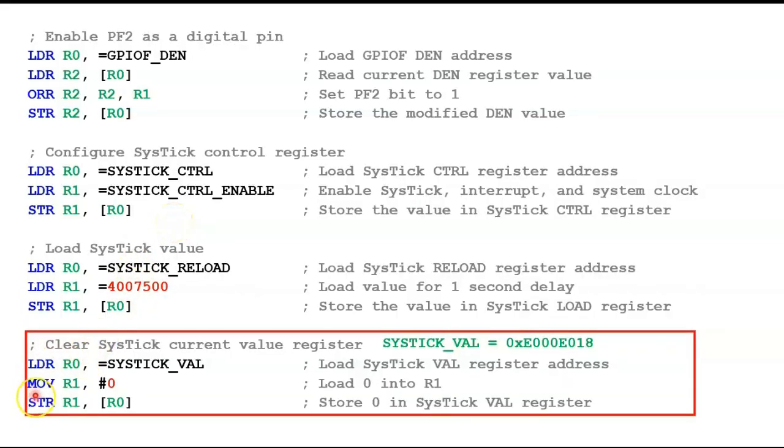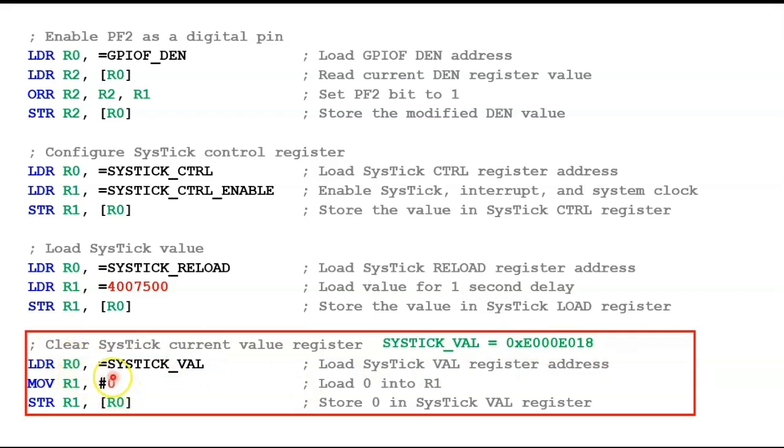Okay, so we've come to these 3 instructions here. Basically, this is to clear the SysTick current value register. And this label here is the SysTick VAL register, which is the current value register base address. All right, that has been assigned much earlier in the program. So it's E000E018 hexa. So this has been assigned to this, and this value gets copied or loaded into R0.